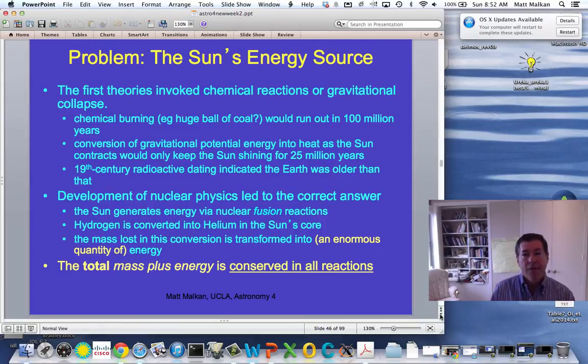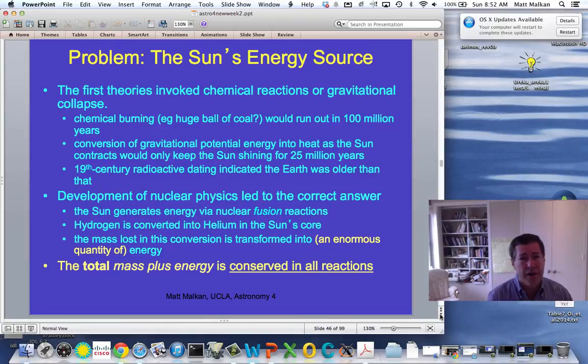What's the problem there? Well, it became a problem when people started looking at the age of the Earth, and particularly the age of Earth rocks, by using this new, very impressive, exciting technology to measure radioactive elements which have long decay times in the rocks of the Earth's crust. And they realized these rocks have been decaying; in other words, they've been solidified into the Earth's crust for much more than 100 million years. The Earth, and by implication the Sun, has been stably sitting here for billions of years.